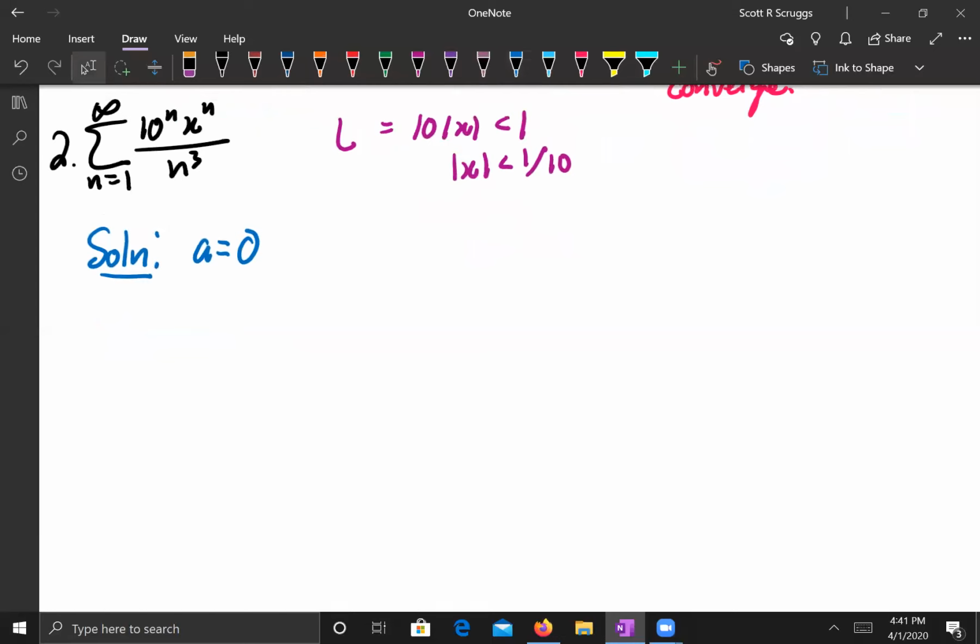And so, out of curiosity, what test did y'all decide to use for this problem? Ratio, root test. Yep. And I agree. Yes, we'll use the ratio test. If I can spell ratio.